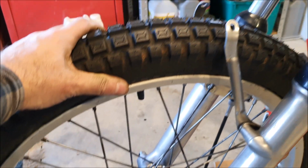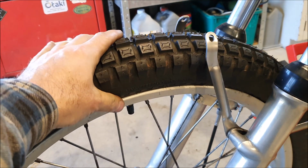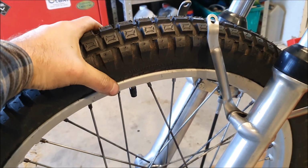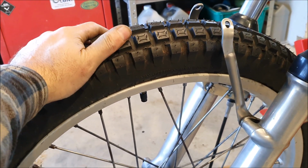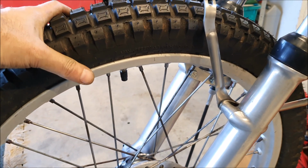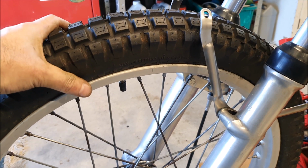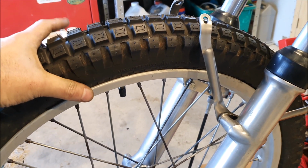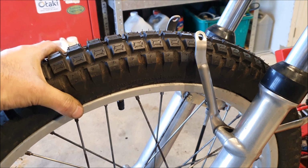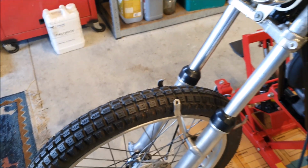The other thing that was a bit hard to figure out was what pressure to put in them. The pressure in the manual is only 5 psi, which is really low. These tyres, these are Shinko tyres, will go up to 33 psi. So I did a bit of looking around, and people talk about, when they're not doing the trials riding, they have them a bit higher. So I've actually got 15 in them, which seemed about right.